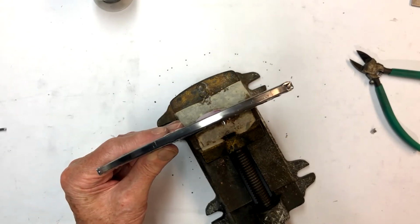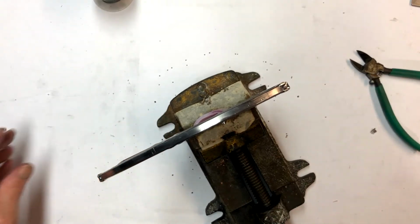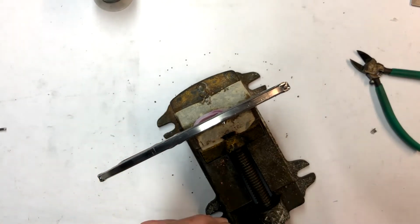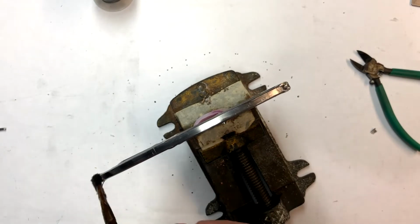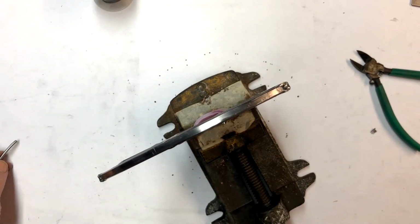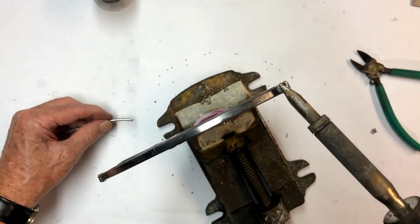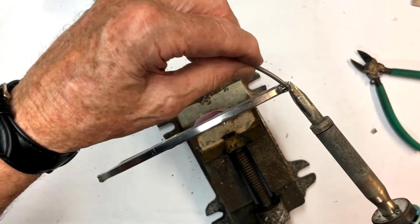I'm going to set this on a little bit of an angle like this. Here's the area we're going to solder right here. So I'm going to put flux on both of these, one here and here. And I'm just going to take my iron and it's going to fill this in right here. Just like that.